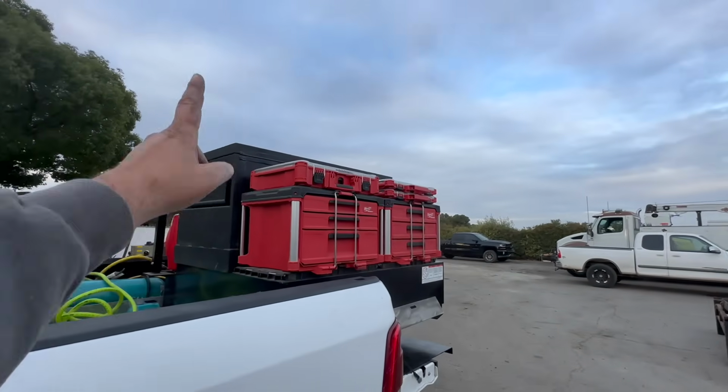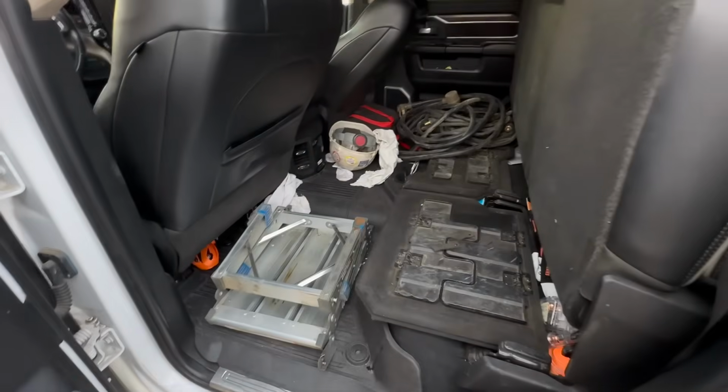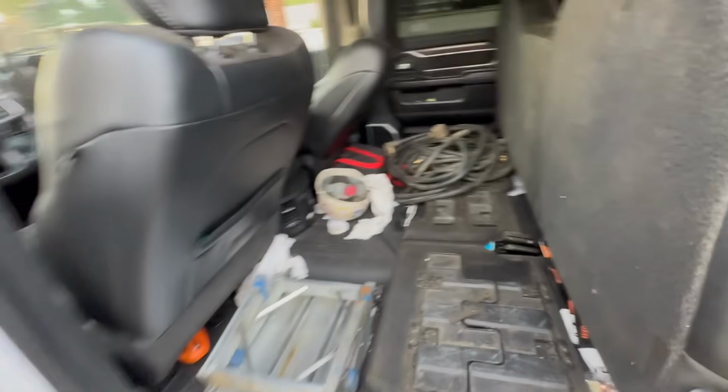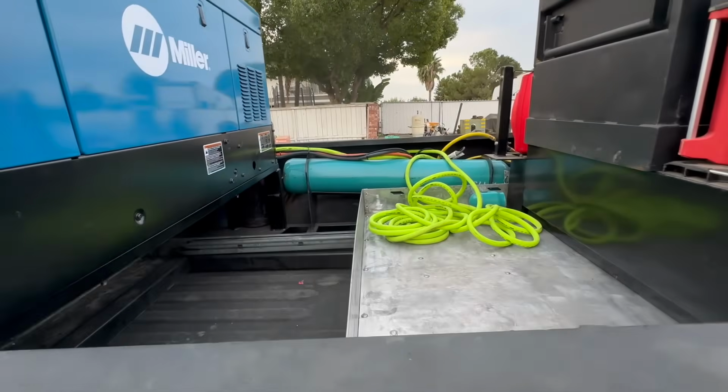We could add a couple more Packouts if we needed. We still have a few things inside. I'm trying to eliminate having anything in here. Still haven't found a place for the fire extinguisher.